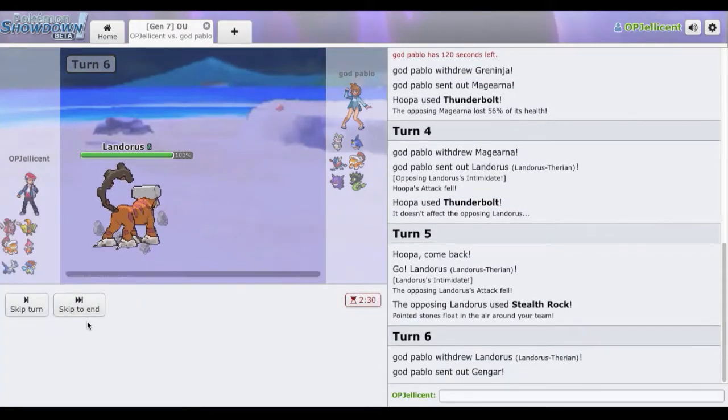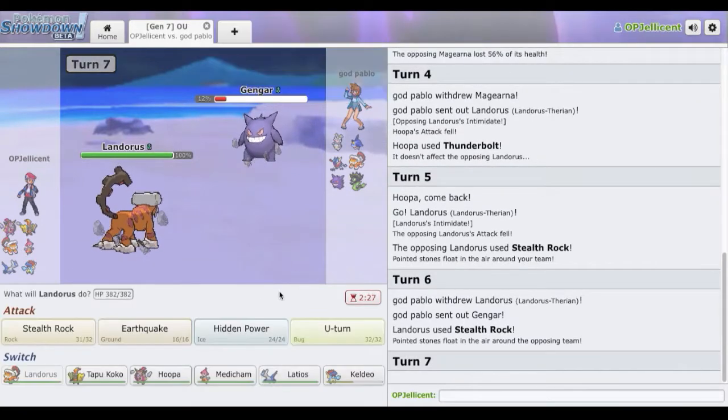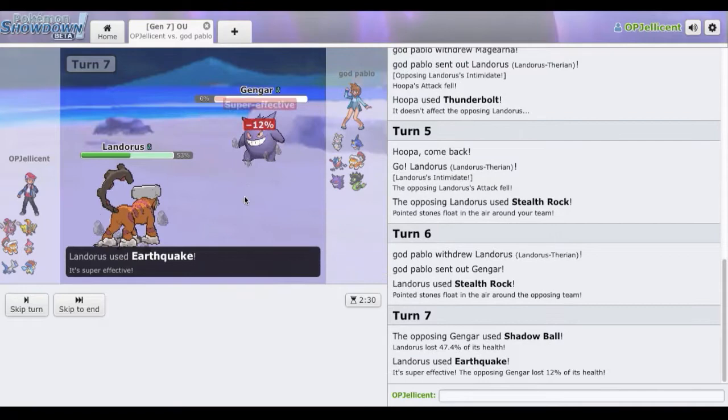But we can just get up our own rocks right now, as he is going to bring out the Gengar, and we can just Earthquake and knock this thing out. I doubt it has the HP Ice. It should just go right for a Shadow Ball right here, as it does, and we are able to take that and just knock him out.